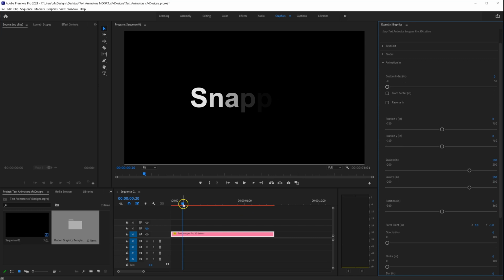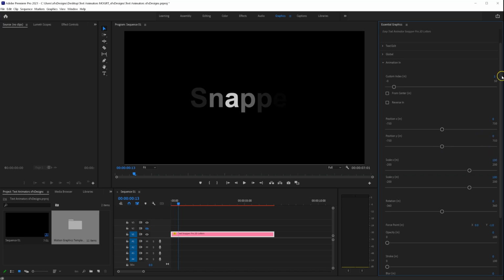So first rule is to always be on the beginning of your layer. Let's say here when we see a little bit of the animation. And now we click on the layer, and we've got this custom index, which is from what index your animation wants to start. In this case, we pressed number 3, and as you can see, the animation starts from the third letter here, which is brighter. Of course, this works with the position properties and everything else.